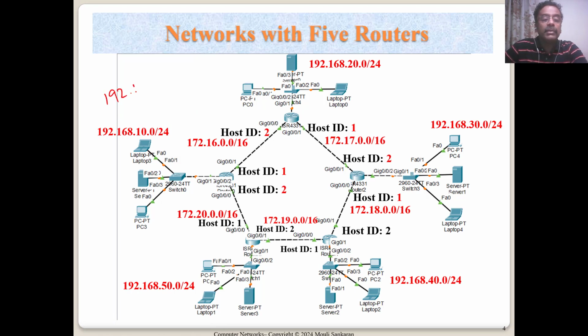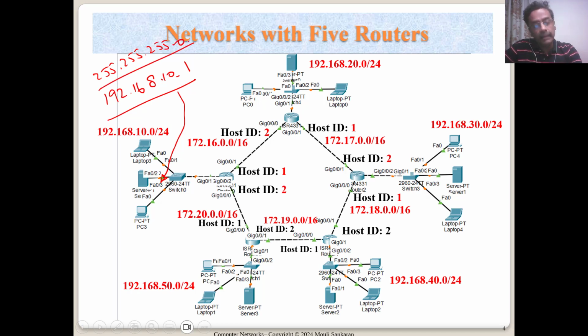So 192.168.10. I can give 1. That IP address will be the interface of this server. Now once I give this and then I give the subnet mask as this, then it knows that it is a class C network, and it has taken away this IP address. Now it is also connected to a router interface. Now this router interface, remember, is not on this 172, it is on this network. So I can maybe assign it 168.10.2, suppose I am giving this as an IP address.